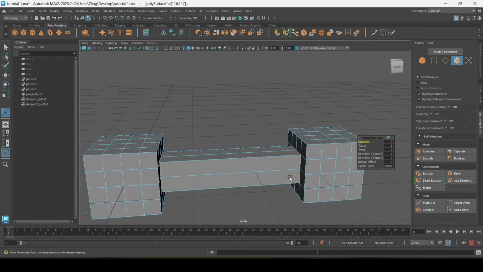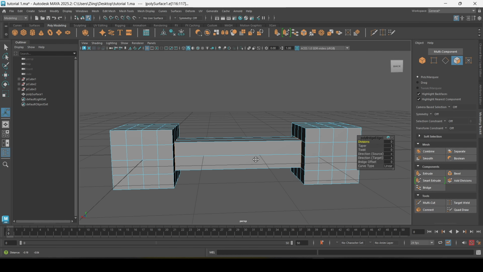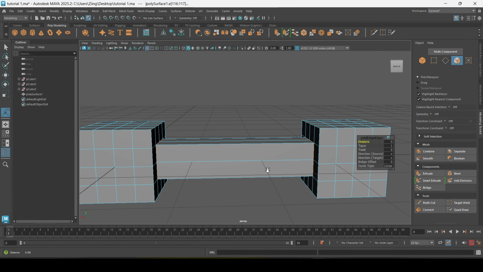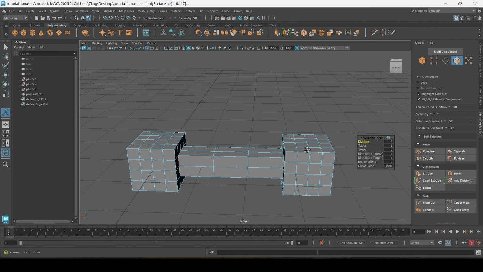Now these faces are connecting, right? And you can also adjust the division, or maybe you can also twist here as well. You can play around with it later. All right. For now, I'm going to change the division to 2. All right. So let's say we're happy with this.